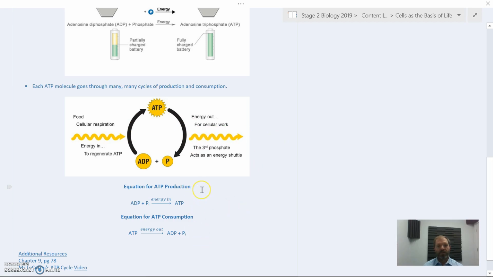There are the two reactions for ATP production and consumption. If we just looked at production, you actually make your body weight in ATP per day. So it's an amazing amount of this forward reaction that's happening every day in your cells. But equally, you use up your body weight in ATP each day with the reverse reaction. So you don't obviously put on weight from this, but the sheer number of ATP molecules being used and consumed each day in your body is equal to your mass. So an amazing amount of energy being used. These batteries are being charged and discharged all the time.